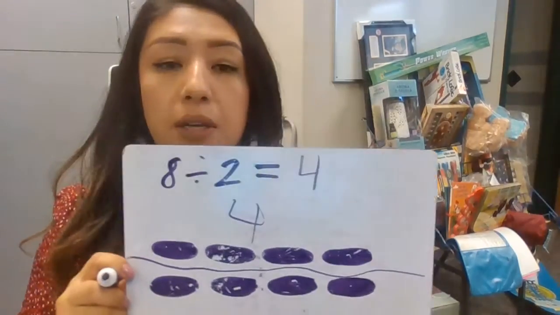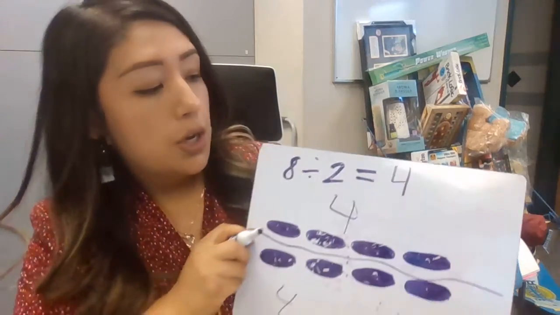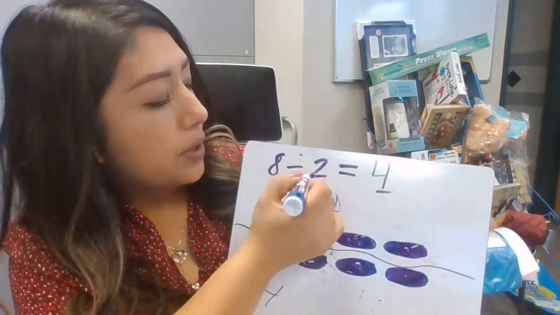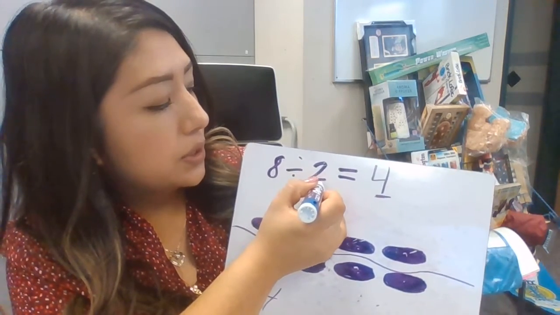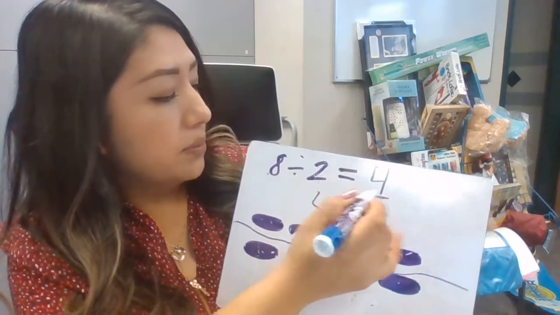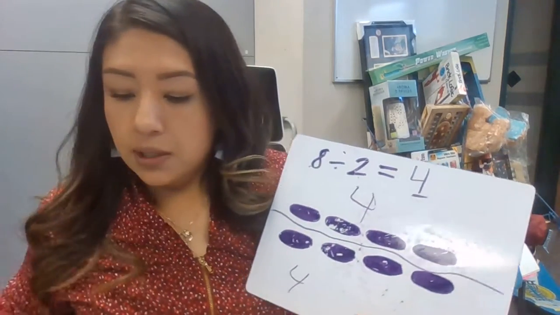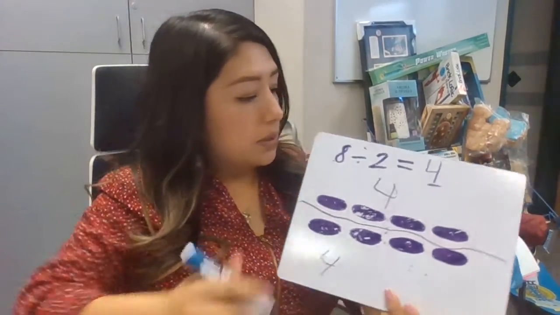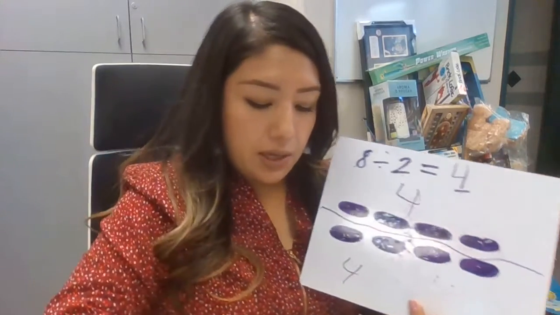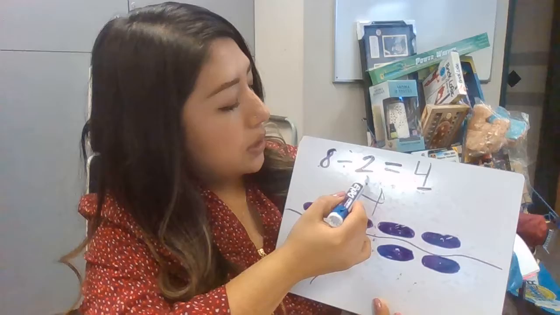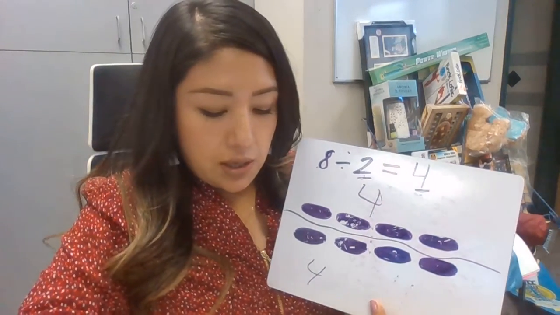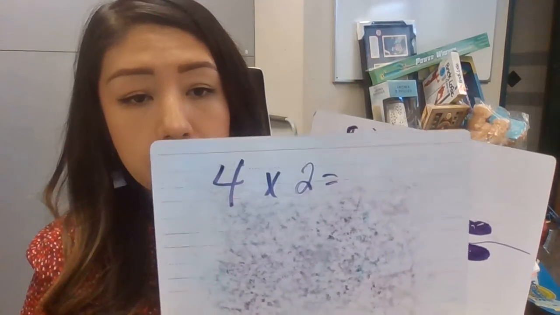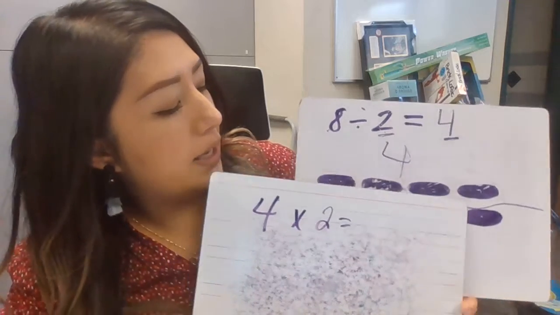If you want to make sure you have the right answer, you want to check your work, you can use your answer, which would be 4, and multiply it by the smaller number, which is 2, and you should get the bigger number. So let's do it on a separate board so you can see what I'm talking about. Let's grab our answer, which is 4, and I'm going to write it down. And then the smaller number, which is 2, and I'm going to multiply it by 4. So 4 times 2 should give us 8.